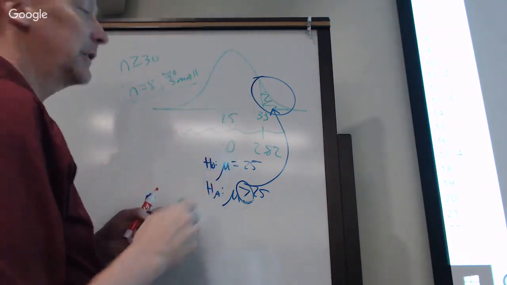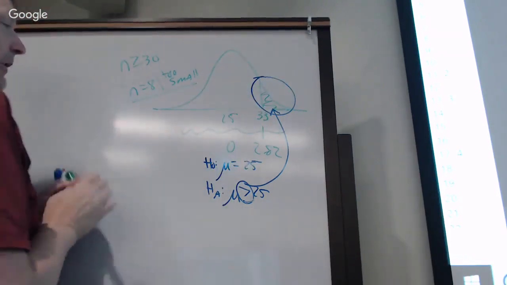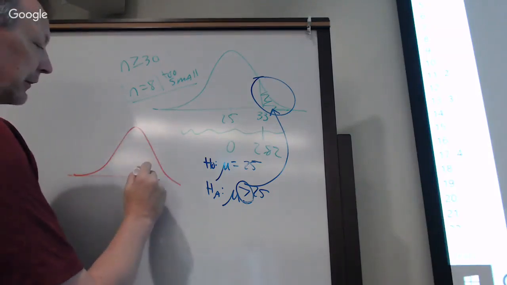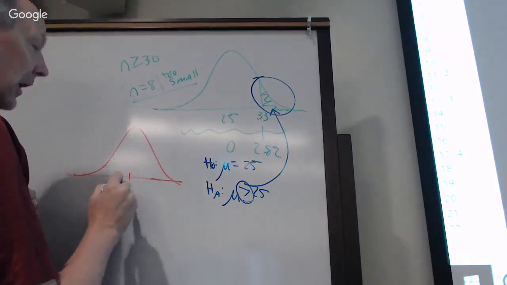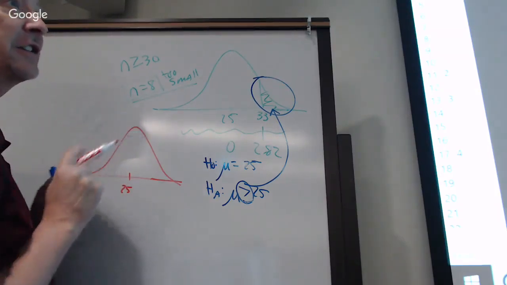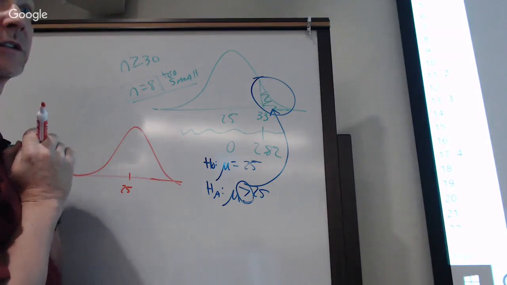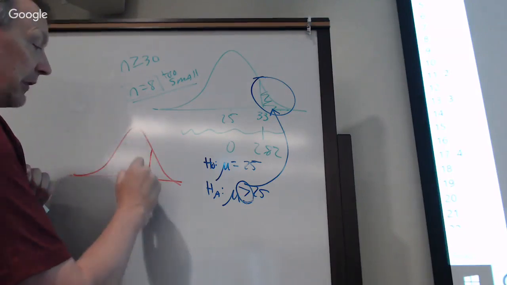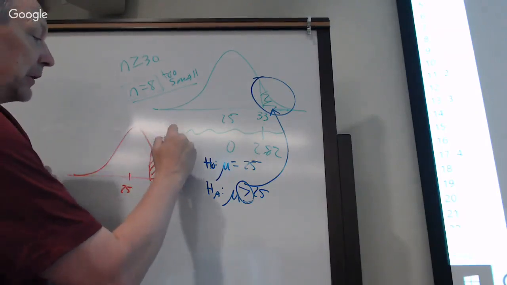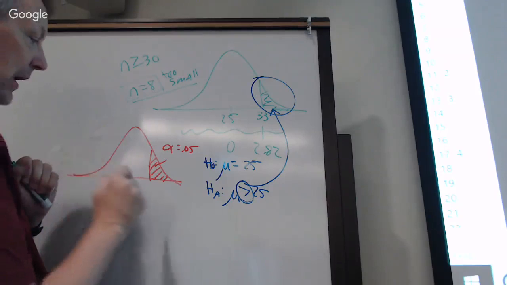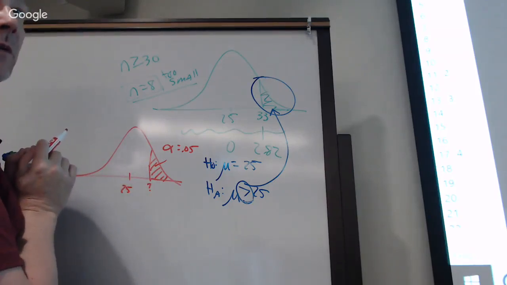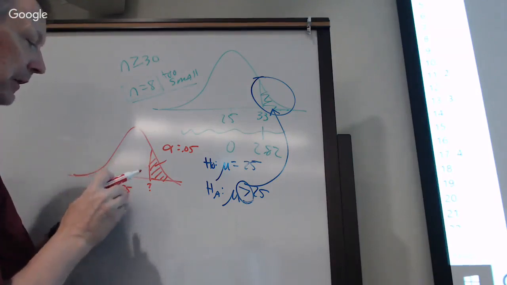Now, actually, that's a really good question. You're asking really good questions. Let me back up a second here, okay? I'm going to draw another curve. It has a mean of 25, okay? Now, the way that I've done this, is this a one or a two-tailed test? One-tailed test. This is a one-tailed test, so all of my alpha is on one side, okay? My alpha equals 0.05. Now, I don't know what this value is exactly. That's what I want my alpha to be, okay?